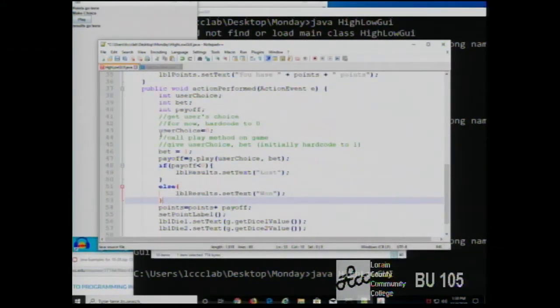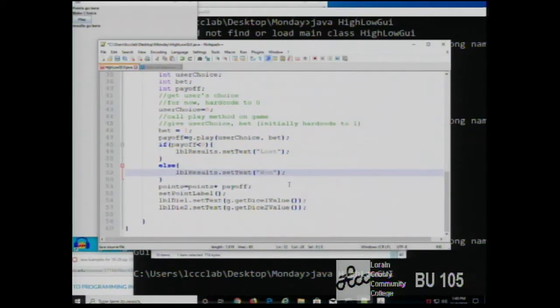I made an assumption for now that the choice is going to be 0 and that they're going to bet $1. I call the function, get the payoff. If the payoff is less than 0, they lost. If it's greater than 0, they won. I add the payoff to the number of points, so I either increase or decrease the points. I set the point label, and then I get the two values of the dice.